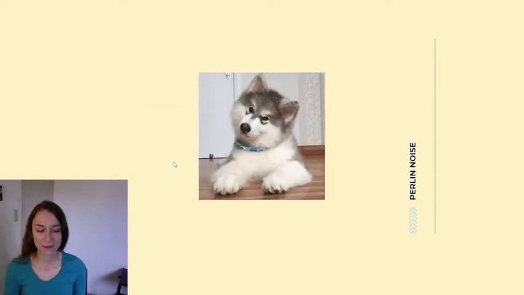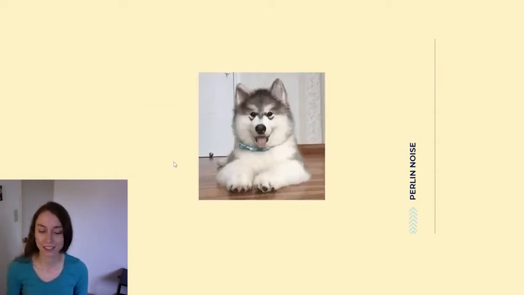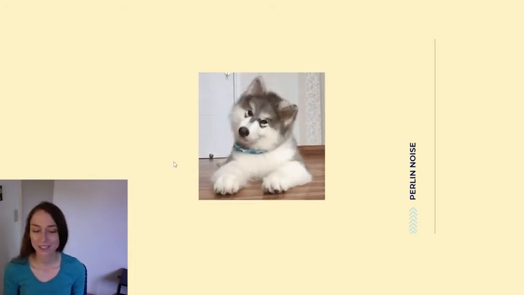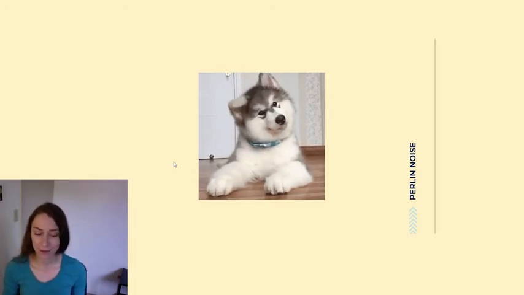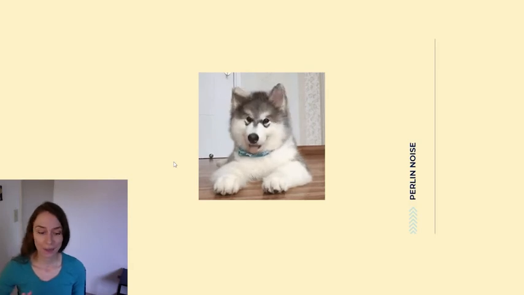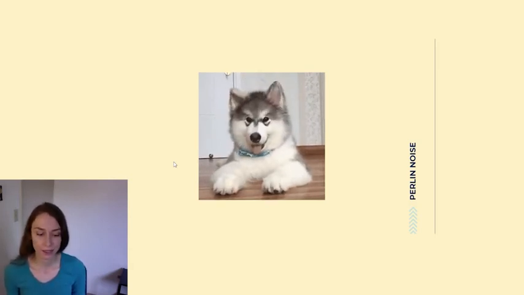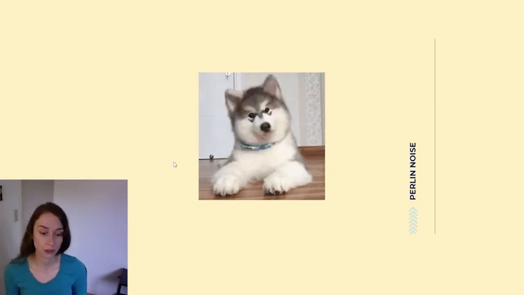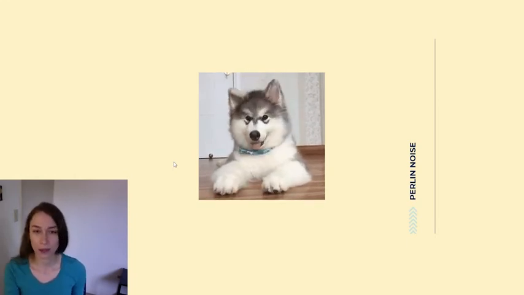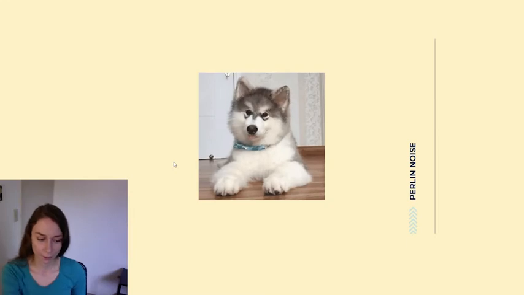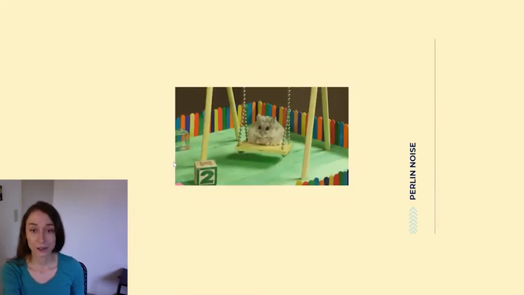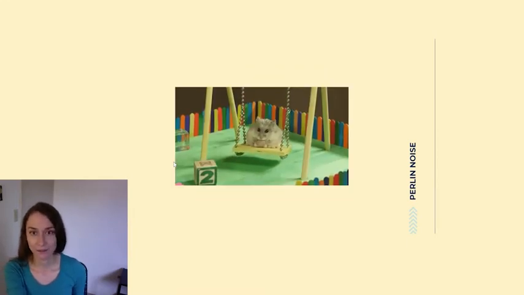So a great example of what you could use Perlin noise for is this dog tilting its head. You see it's oscillating, but it's a non-regular movement. It does speed up and slow down, which is something that is definitely doable within the Perlin noise space, but it's not a regular oscillation like sine and cosine, as opposed to that bird flapping its wings, which was very regular. And this is our last example, and it happens to be my favorite.